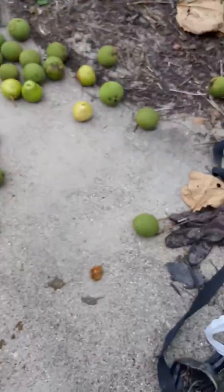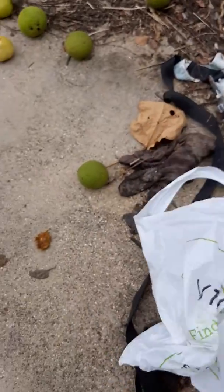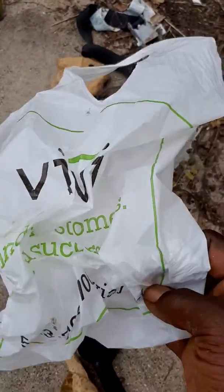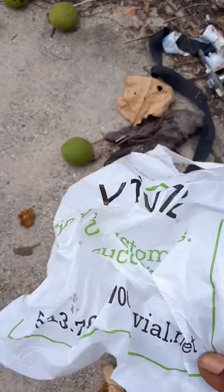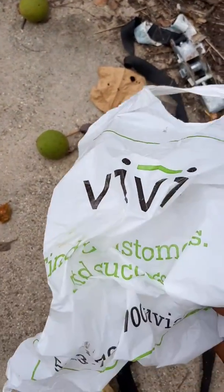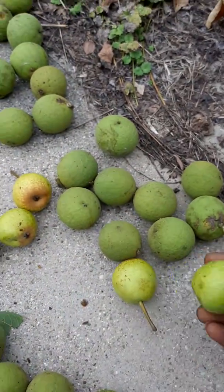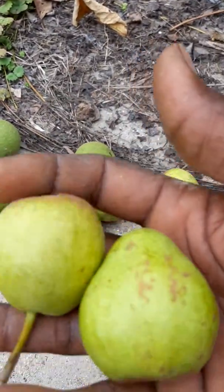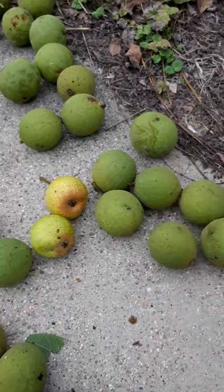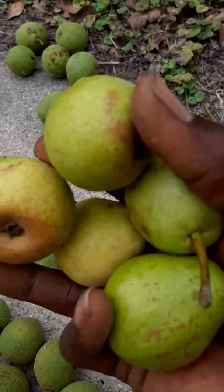Very nice. I just took it out of this bag — this is my trick-or-treat bag. Not for candy, but for food. My trick-or-treat bag today on a Saturday. Not for candy, but for food. And look, I got them pears, a couple pears I forgot I grabbed from the old park, these pears right here. The fruit is good for the body. We'll take them pears in the house and rinse them off.